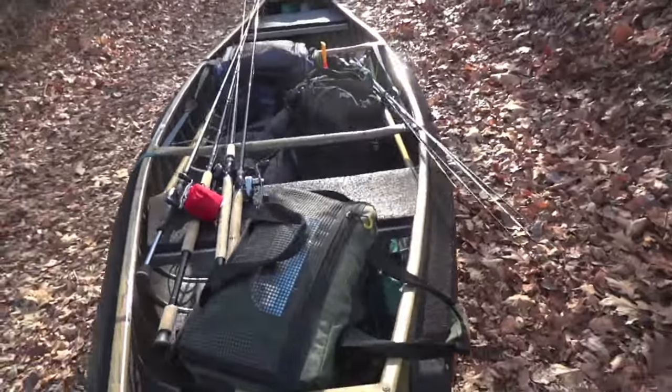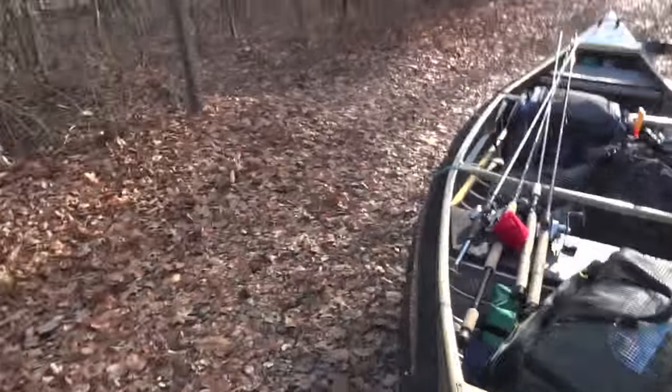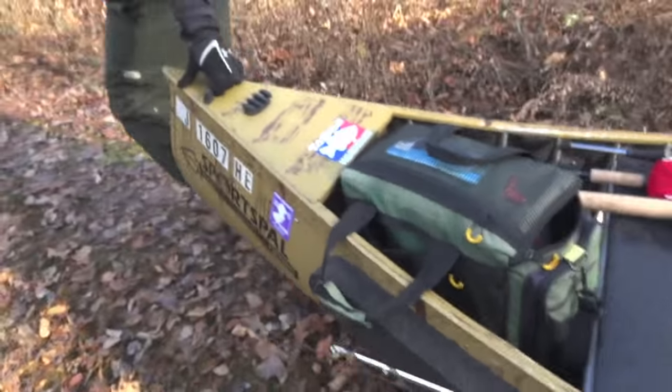What I'd like to show you is this Seattle Sports Nemo Extremo. As you can see, I'm just pulling the boat right now and we have it loaded with a lot of gear — the only thing we didn't take today was a trolling motor and the battery. This holds 250 pounds so we probably could have gotten away with it, but it was coming up on the weight threshold. It's a good deal — if you have a small craft canoe or kayak and you want to get into those places that are really tucked away, places not too many people get a line in, these are the types of things to consider.